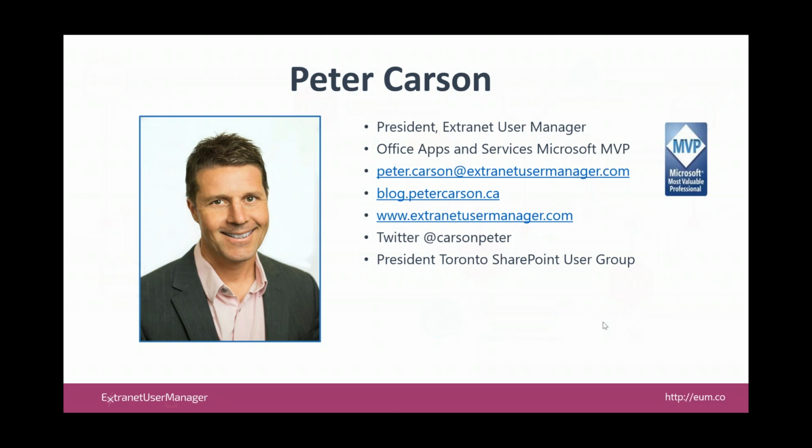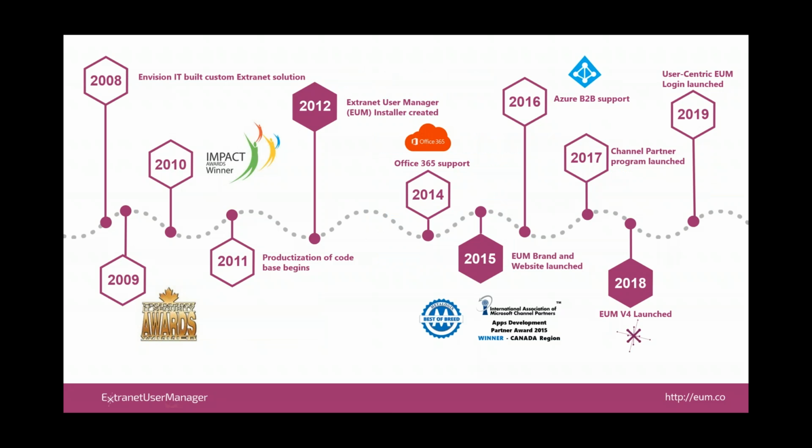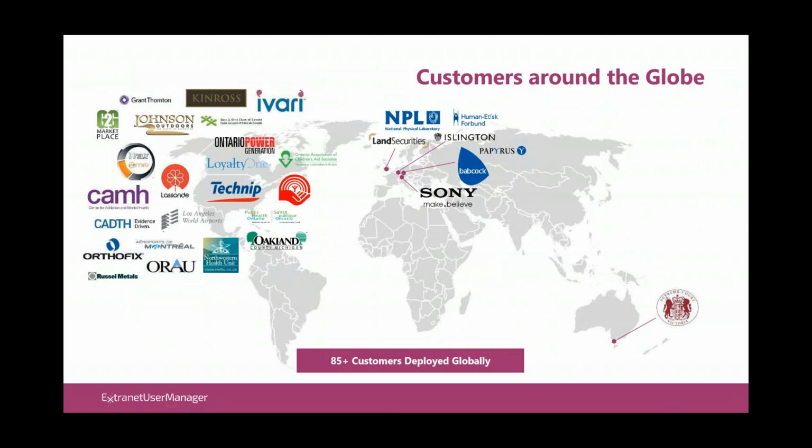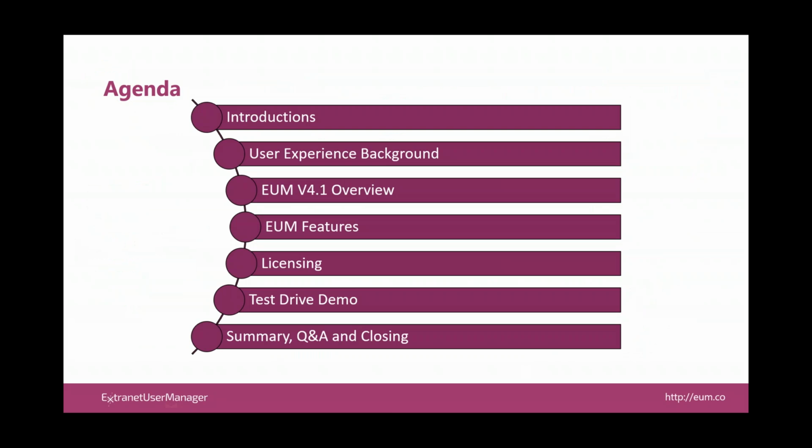A little background for those of you not familiar with Extranet User Manager. It's been around for some time now in a variety of different forms. It's really been the last four years or so that it's launched out as its own product. Before that, it was more of a bespoke custom solution for clients of Envision IT. And we've added a number of different features over the last number of years, particularly around the Azure Active Directory B2B. We're actually going to be talking about that a fair bit today. And the user-centric login is a big part of what we're talking about with user experience here today as well. Customers are all over, primarily North America, US and Canada, but a good representation in Europe, a little bit in Australia and Asia as well.